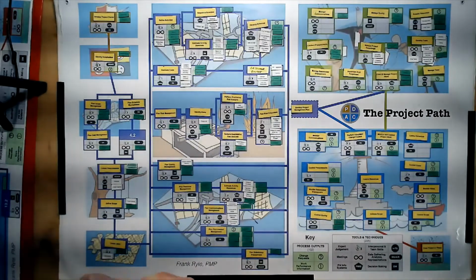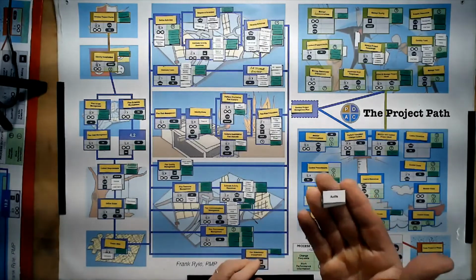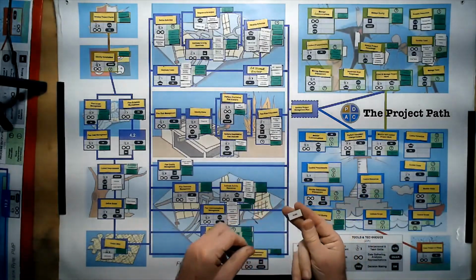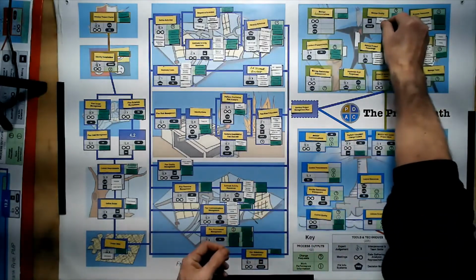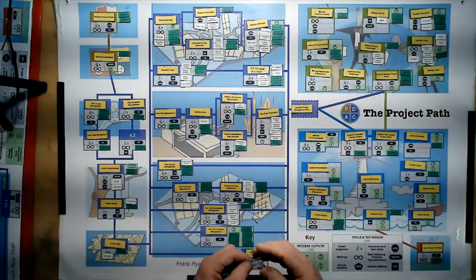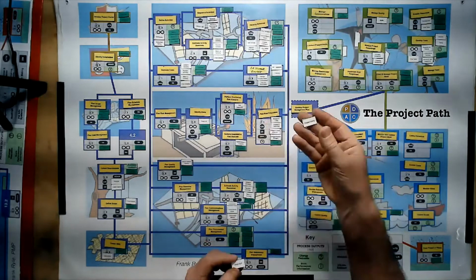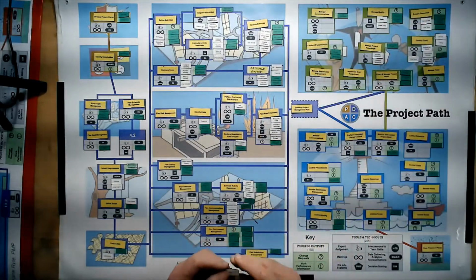Let's have a look at quality and see what's the benefit of using tools and techniques. So what would I have as tools and techniques? The first one, and I think it's very apt, is called audits. We're going to see audits in 3 areas: in risk, in procurement, but also in quality. Now we're auditing the process in this case, and that's what prevention is all about. Now we might also use problem-solving techniques like 5 whys and others that you might hear about.